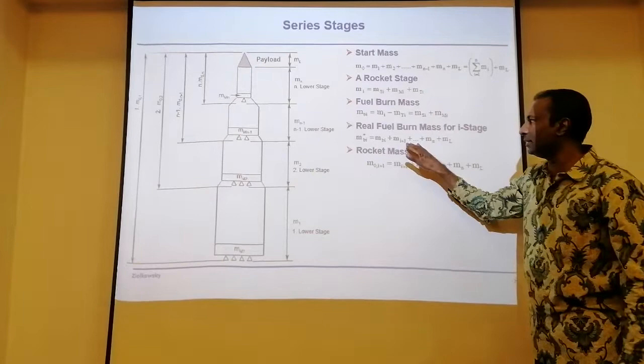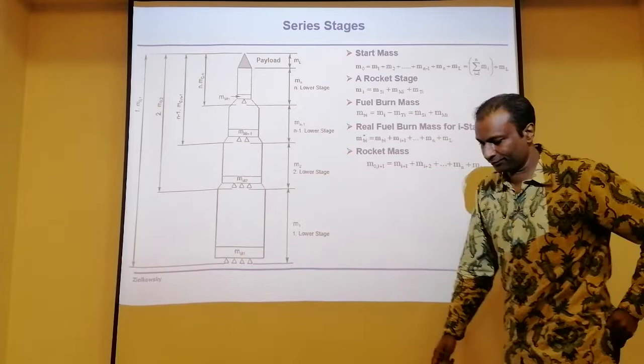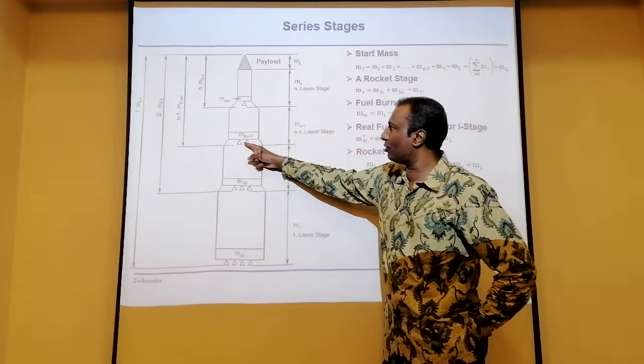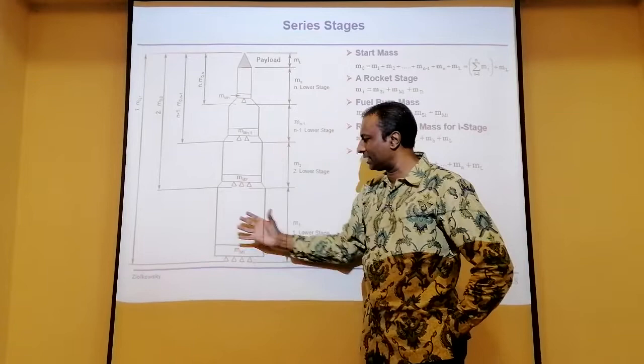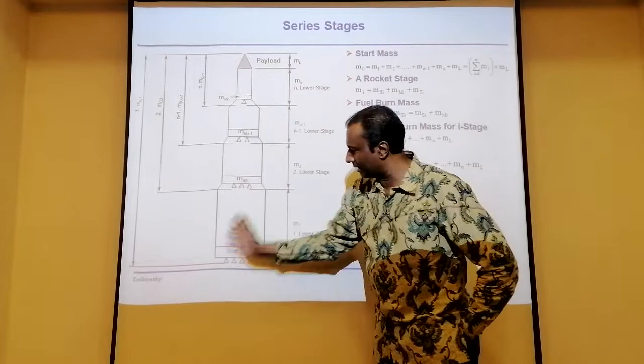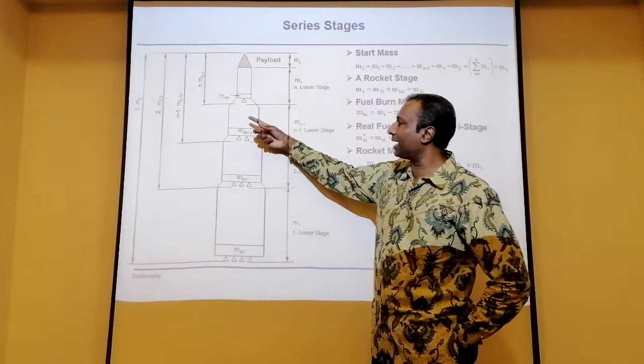Now, in this case, you turn this on. This one will not be on yet. First, you must turn on the lower stage. You use it, and this lower stage is carrying itself and also stage 2, stage 3 and the payload. That means it is working for stage 2, stage 3 and the payload. Take it out. Then stage 2 is working to carry the stages above, and also the payload. That's why it says here.